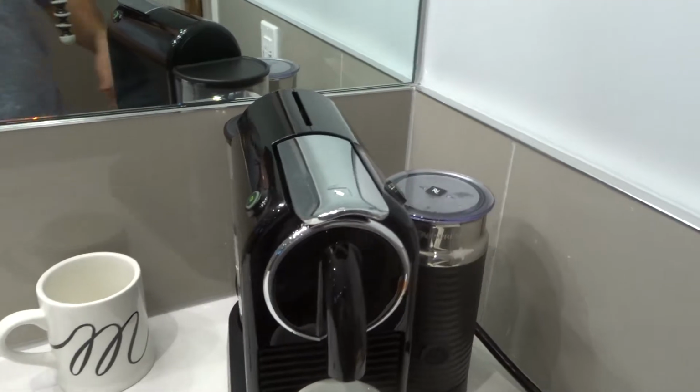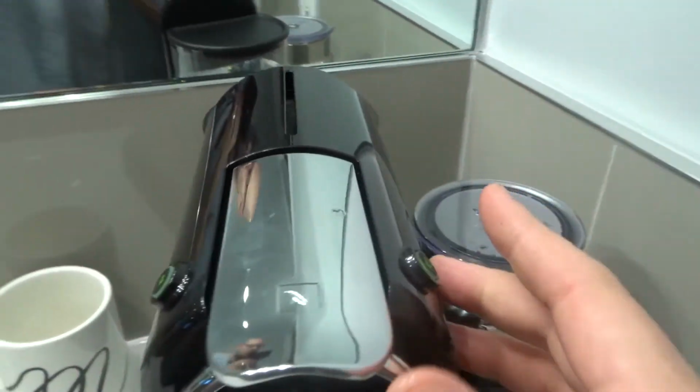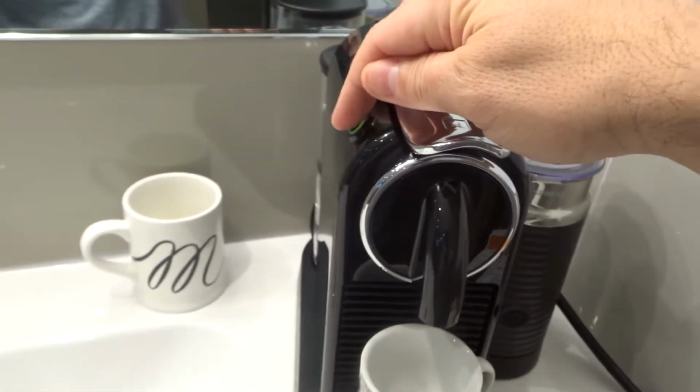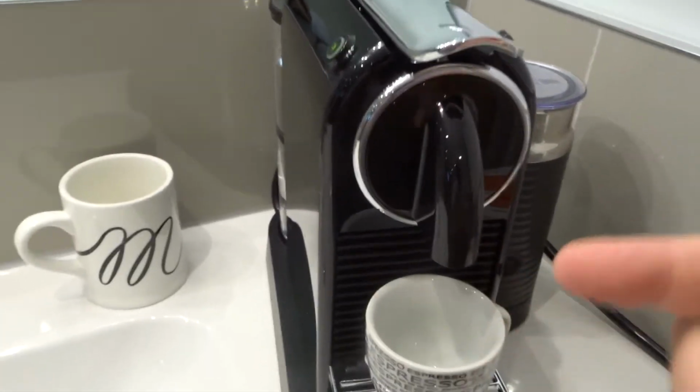So essentially what you want to do is when you're ready to go, you want to either program the espresso or the lungo. It's up to you. I'm going to program the espresso. So what we're going to do is instead of just pressing it once, we're going to press and hold it down, and then we're going to release it whenever we reach the desired brew level.